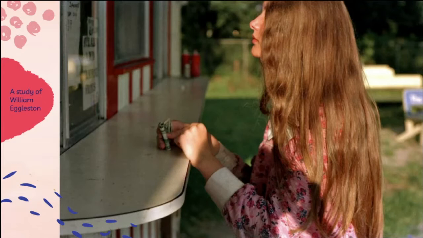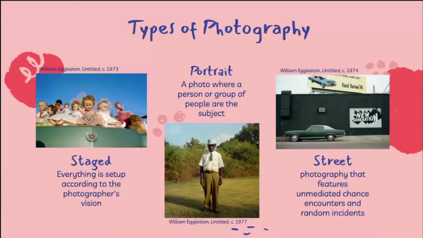First, I would like to talk about William Eggleston. He's one of my favorite photographers of all time. He was really active in the 1970s, and he's known for these beautiful, beautiful colors in his film. And you can see like the brown in her hair versus the pinks in her shirt. He had to work really hard to get those colors. And he also took a variety of different types of photography.